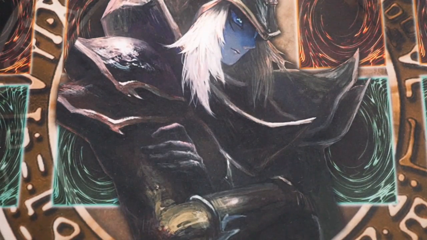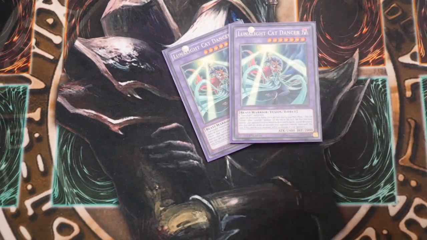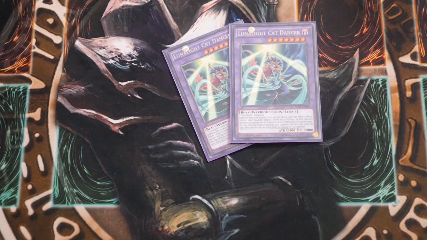Now on to your extra deck. So we'll start with the Lunalight cards. Play triple Lunalight Cat Dancer. This is your main fodder, you need it to get into Panther Dancer and then Panther Dancer into Leo Dancer. But this card basically is 2 Lunalight monsters, cannot be destroyed by battle.